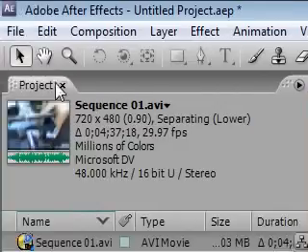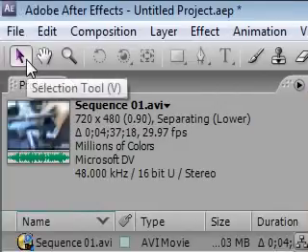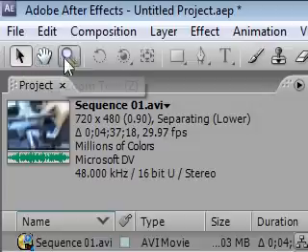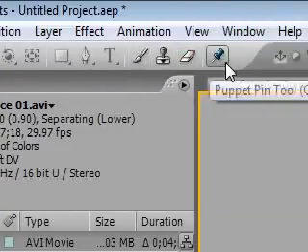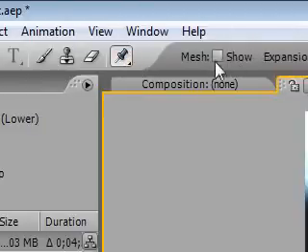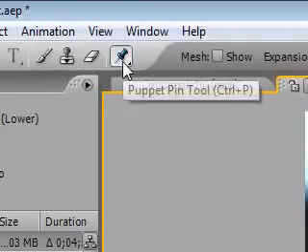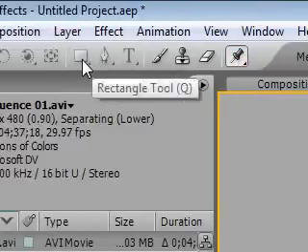Now that we know what the footage and project is, another thing that we're going to be working with a lot is the tools panel right here. Now a lot of these tools, the ones with a little triangle right here, they have a drop down menu where you can pick a different variation of these tools.